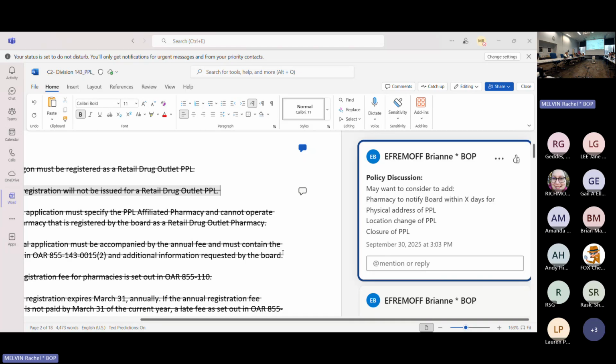But I still have a niggling thing in my head, as a regulator kind of brain, that I would like to at least know where they are all over the state. Not necessarily adding a ton of administrative burden, but I'd like to know where they are. Board member Patel, so you would know because you're calling to that pharmacy, right? I'm sorry, this is permission. What do you mean I would know?